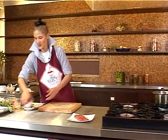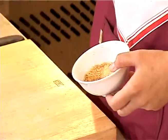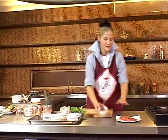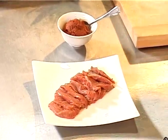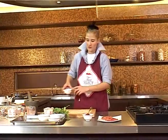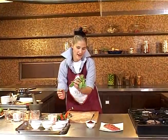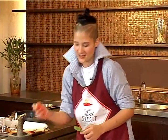So, what next with panang? With the panang, the smell you get, you get a hint of cumin, and also the peanut taste. Right, you want the curry paste, you want meat. I recommend you use fillet, and you need palm sugar, good quality fish sauce, and some oil to fry off the chili paste. And of course, we like to add sweet basil. And we want to garnish this with kaffir leaf and banana chili.